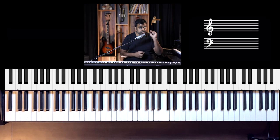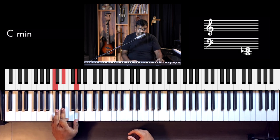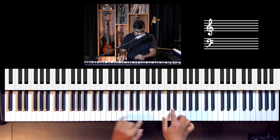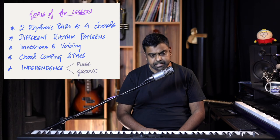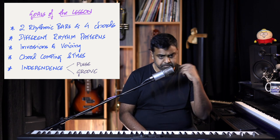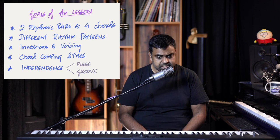Another interesting thing is how you voice the chords. Instead of playing, let's say, a C minor like this, you could play it like this. We call it spread voicing. So lots of chord comping patterns, a lot of chord comping styles rather. A lot of inversion theory, how to put things together with chords, and a ton of rhythm patterns.